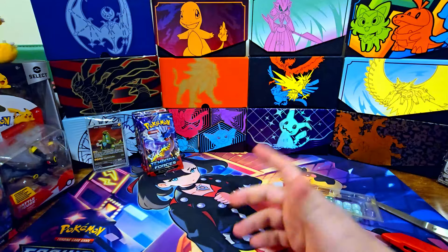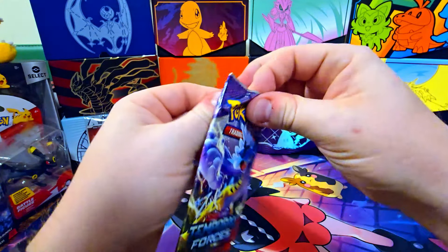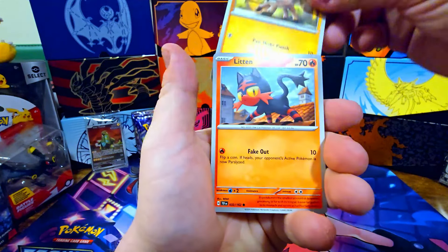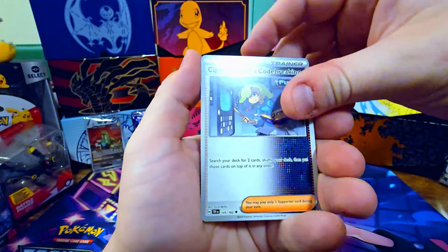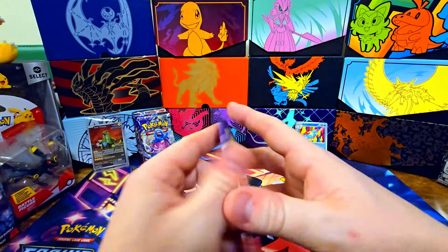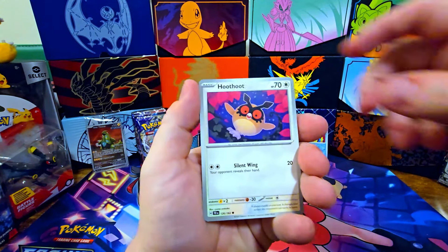We'll set this aside and toss the energy aside. We also have the booster bundles here. So we're going to be opening 12 plus 22 — that's 33 booster packs total, essentially a booster box worth. I do still have one booster box left to open of this set which I will record at a later date. Let's get into it — Litten, Shroomish, Lickitung, Boltund, Mudsdale, Cipher, Max Code Breaking, Iron Hands — solid-looking card — Croconaw, and a Bramble Ghast.